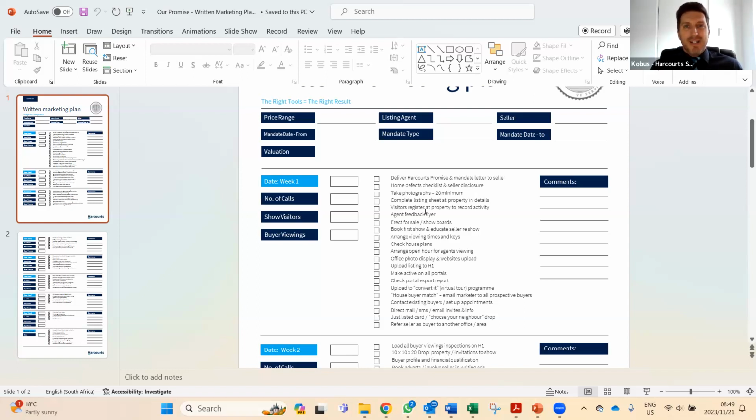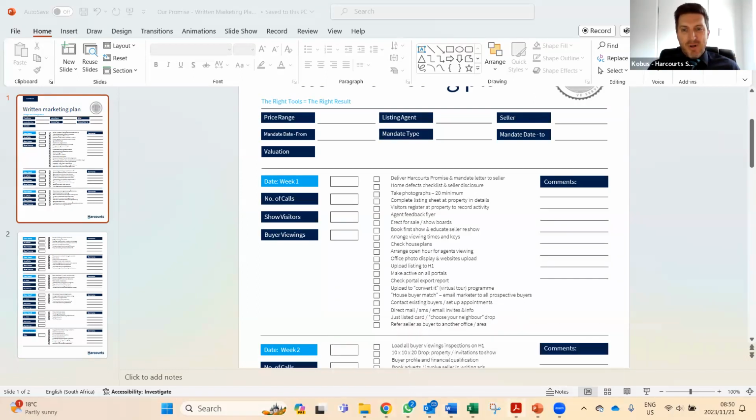But I think we'll all agree that if you are the agent that includes a marketing plan in a presentation, and no other agent does that, you're in front. You have the benefit, because you are showing them something that other agents haven't shown them. You're giving them something. You're creating trust. You're creating rapport. You are showing them how professional you are, how committed you are, how on top of things you are. And that is really, really a great tool to have.